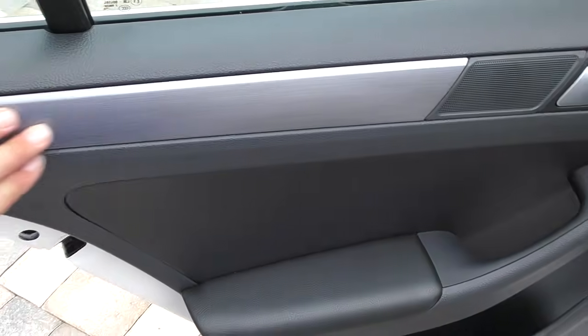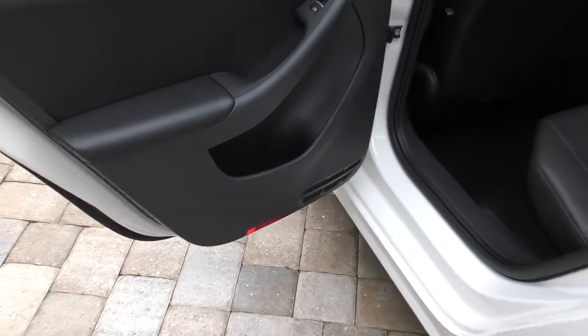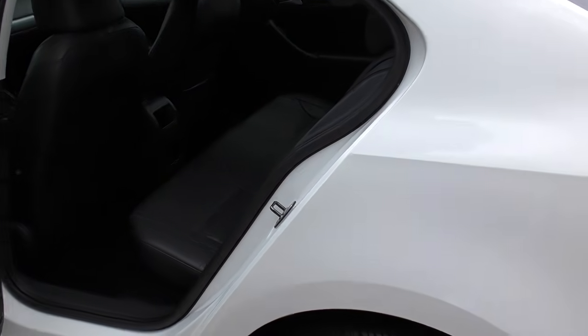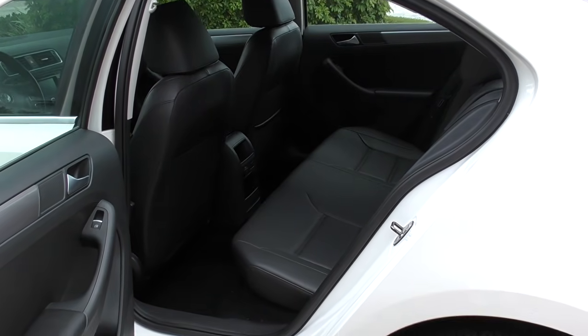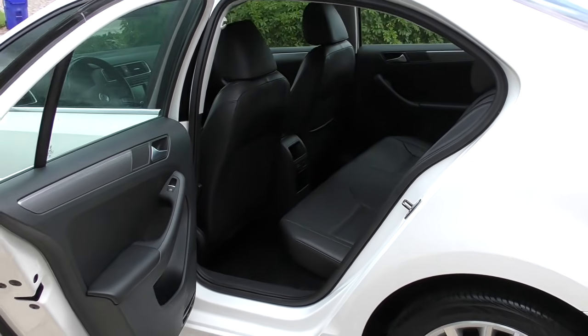Also have these great little titanium inserts. You've got a little padded thing there for the armrest. You got a neat little integrated place to put your cups and such. We have some kind of a center console here with cup holders. Yeah, it's all very utilitarian. Also a pass-through, I believe, into the rear. You can see that, yeah, goes down. So if you've got a sniper rifle with you or ski poles, you'll be able to get them in there. So yeah, again, all very utilitarian, but good quality materials, nice legroom, just absolutely all that it needs to be for what it wants to be and what it is. And that is a practical get-around highway warrior type car.